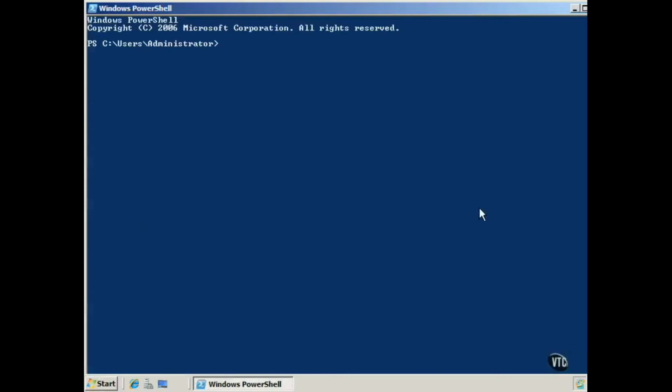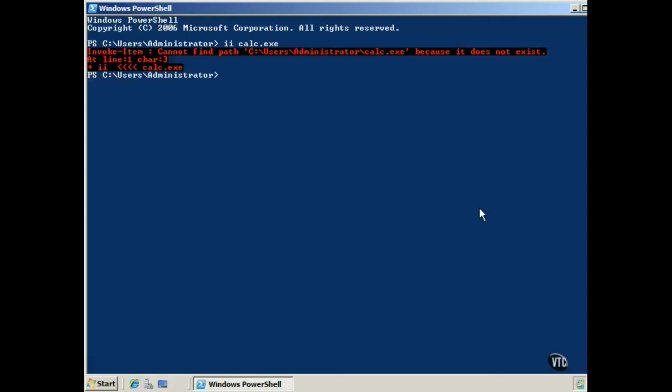I can issue any DOS command right here from the command prompt. I can even invoke, and I can use the alias ii for that. And notice I can type calc.exe, and oh, I need to put the path.